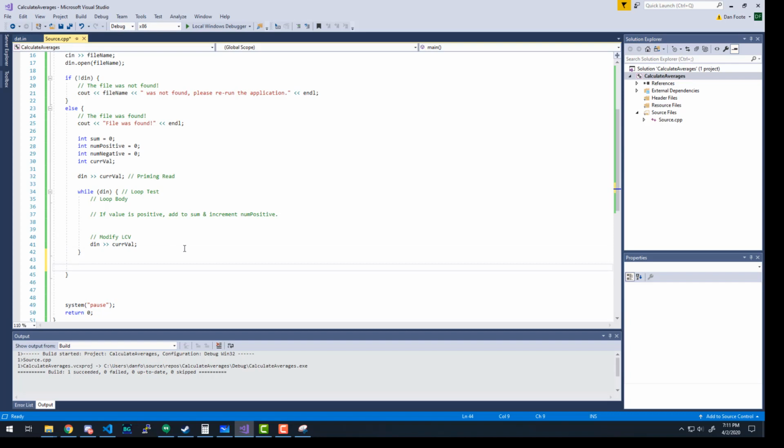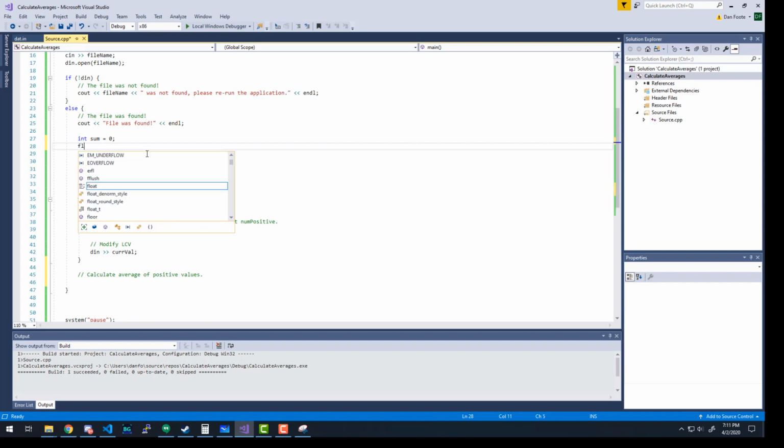Now once we're done, we're going to calculate the average of values, of positive values. And then, so we need a float up here. We need a float somewhere. Let's get right here. Average.